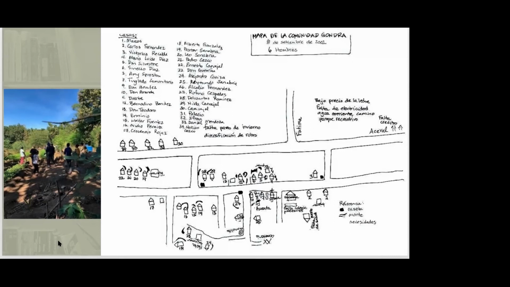This can be used on a grander scale. You can begin to see, for example, things like access to education, how far certain neighborhoods have to travel to reach school or social services or healthcare. You can see the socioeconomic divides within a community, and you can look at access to infrastructure and services such as water and trash removal and things like that to really understand the community deeper.